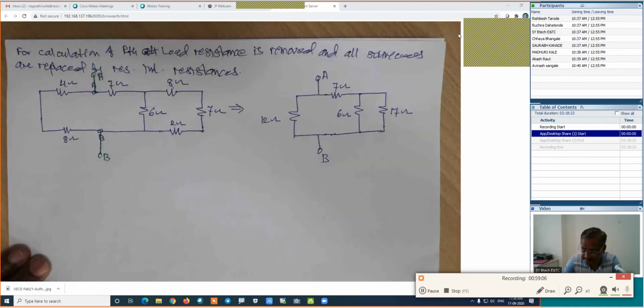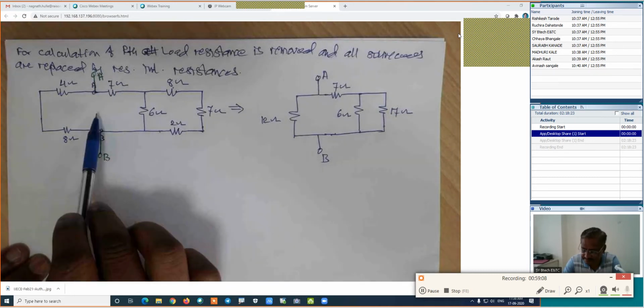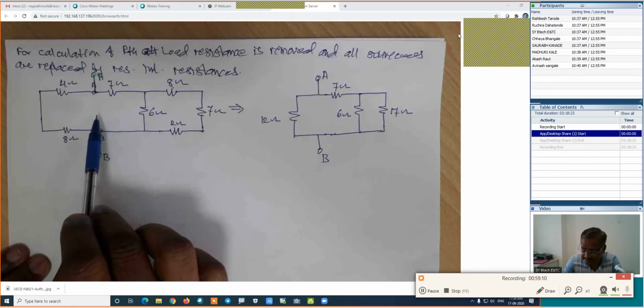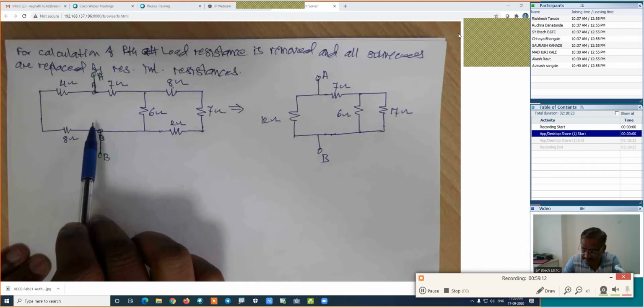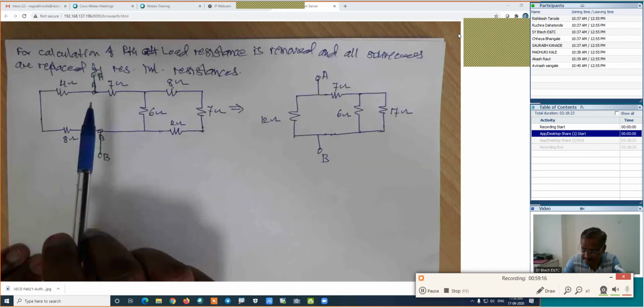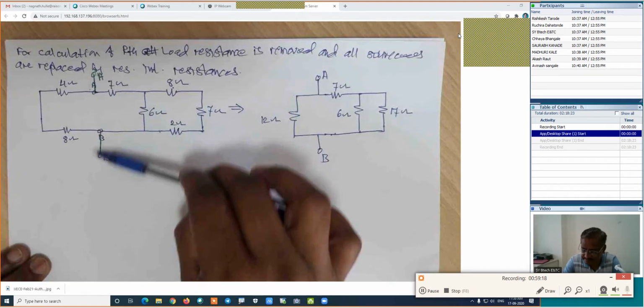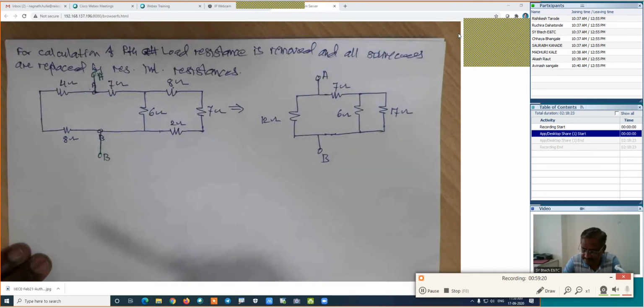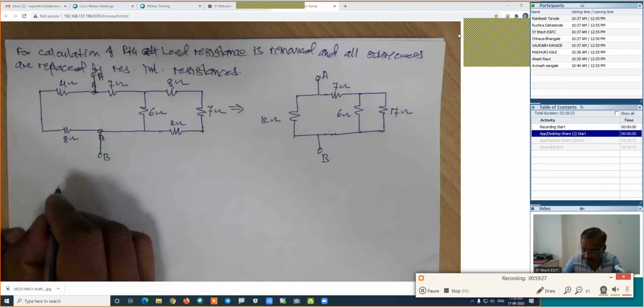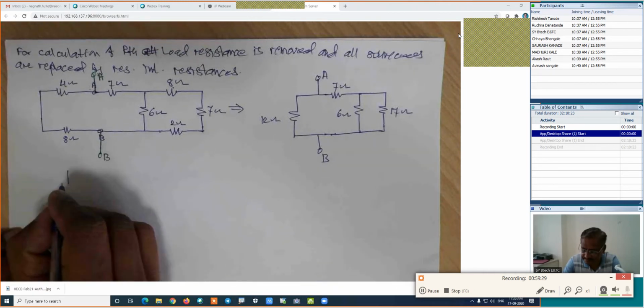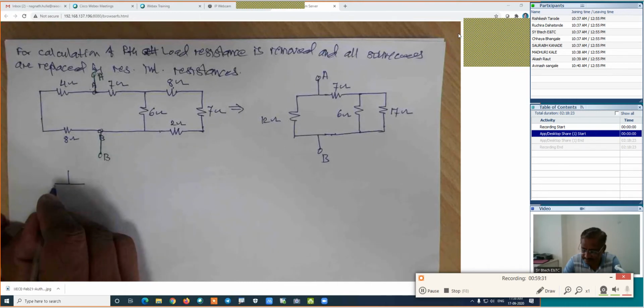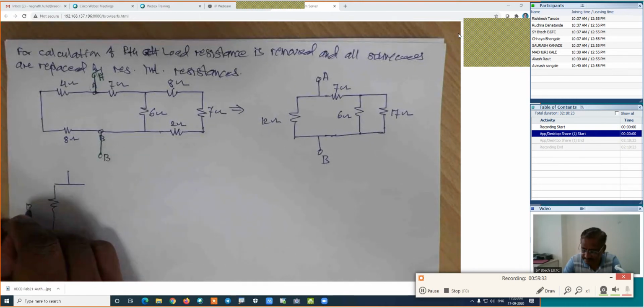So whenever our load resistance is in between, while finding the value of the resistance, which is RTH, always make a habit: extend these terminals outside first, and then calculate the values. Otherwise, there are mistakes in the calculation the majority of times. That's why here it is 12 ohm.